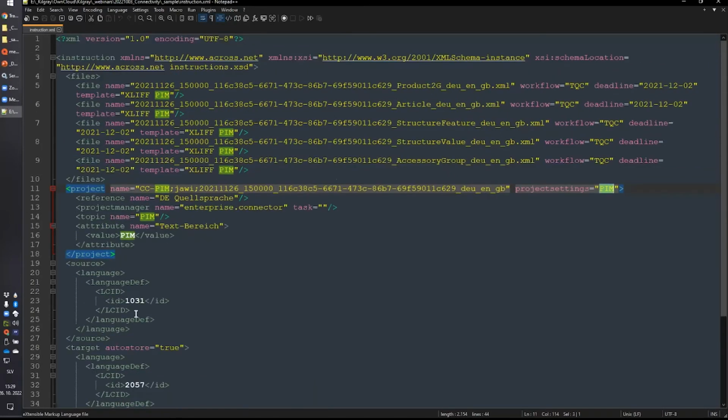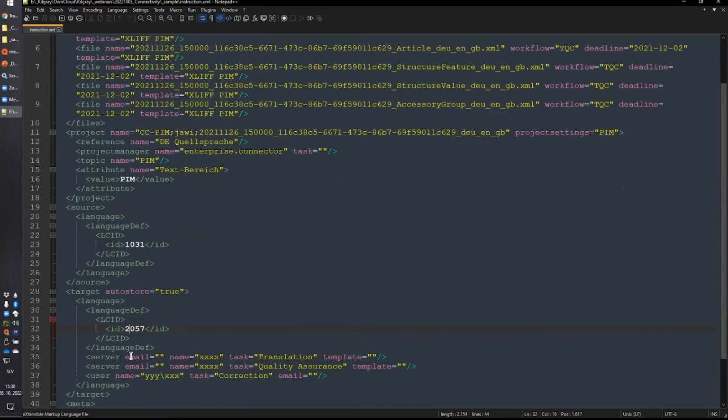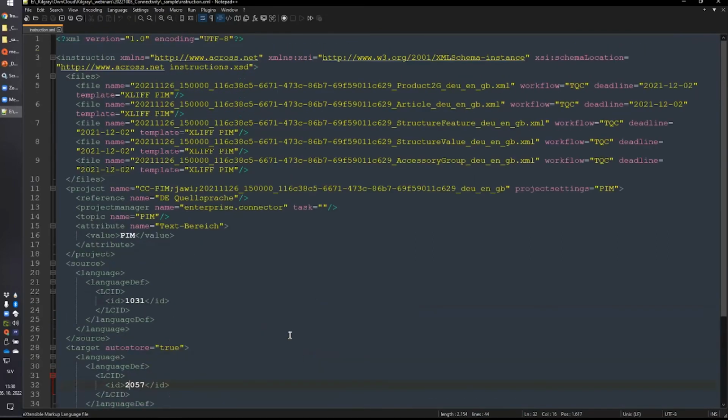So here we, for instance, have language definition. Basically, those numbers in this case represent languages. So there is a language mapping table that we had to incorporate so that we know, okay, this is English and this is German. And then we have also some other things that you can include, like the project manager, the translation step. So all of that can be included in an XML that needs to be then parsed, and there is no right or wrong. And different tools, of course, use different methodologies or different approaches. By the way, this was created by a competitor of ours, as you can see. So you see now the challenge that we are facing, but we are trying to standardize things.